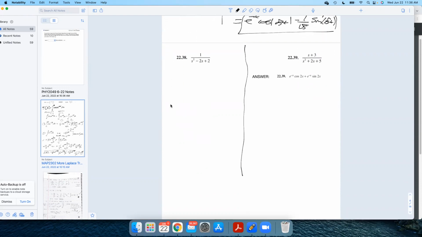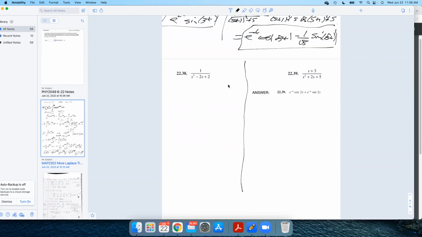So there's going to be a lot of steps here. I hope I left enough room. So I'm going to rewrite this guy in the bottom like this. Forget about that 2 for a minute. He's just going to hang out. Half of b is 1, squared is 1. So I'm going to add 1 in the bottom, but I can't make up stuff, so I'm also going to subtract it out. I could have also said I'm going to split that 2 up into 1 plus 1. It's the same result.